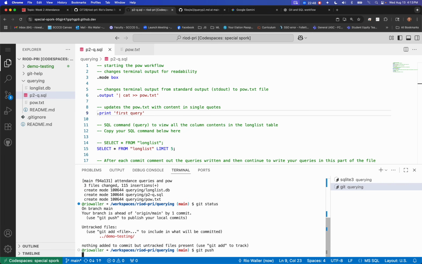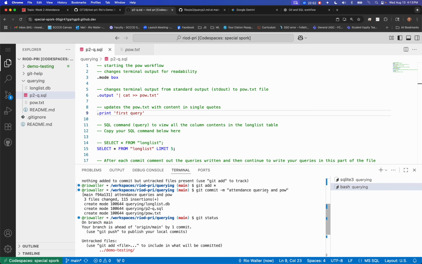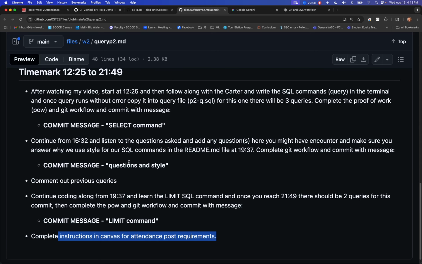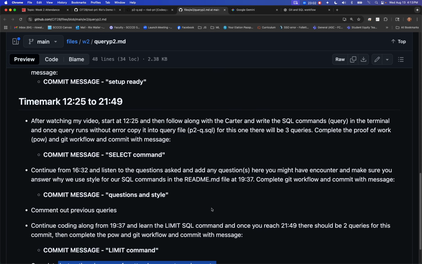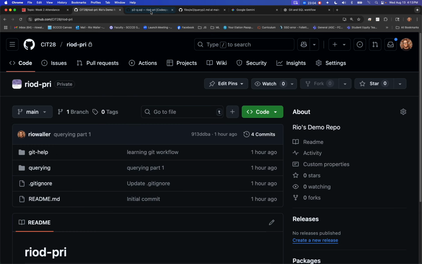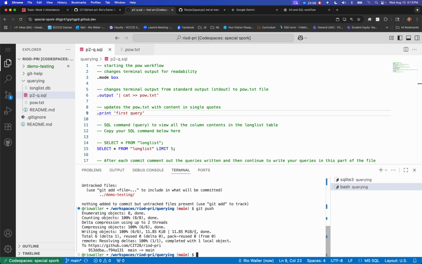Because in addition to attendance queries and POW, you'll end up also having the select command, the query styles, question and style, and then the limit command. So that's what you'll end up working through here. And then, that's it. That's your proof of work.